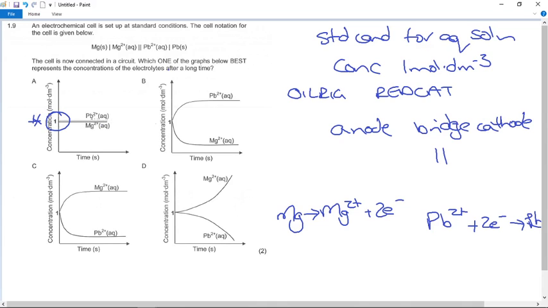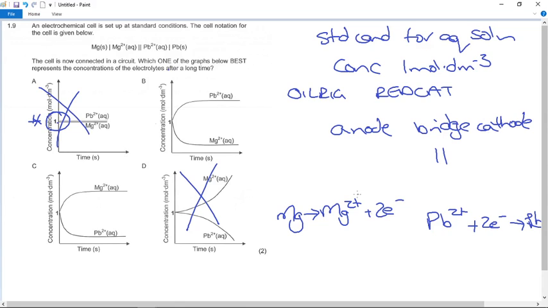But we do want something with a flat line, because eventually the rate of forward reaction will be equal to the rate of the backward reaction, and they will flatline. So that's why this one is out and this one is out, this one for the concentration and this one because it never ever levels out. So we need something that has a fast rate of reaction leveling out, and these two, B and C, look similar. But what is in fact going on here?